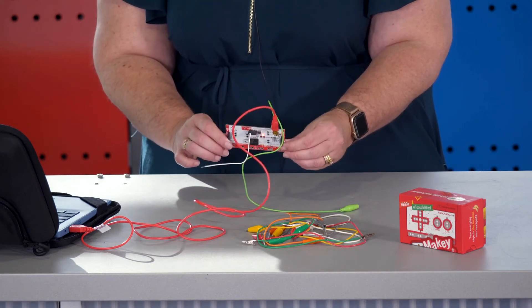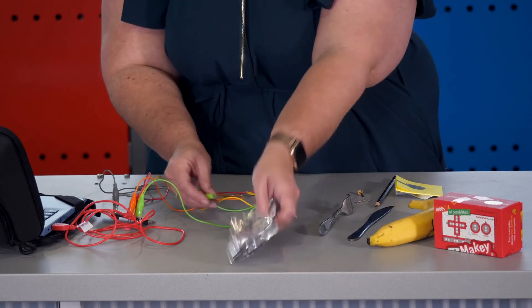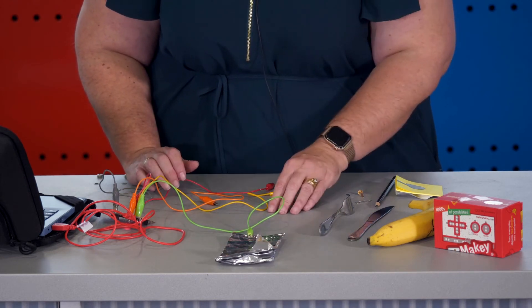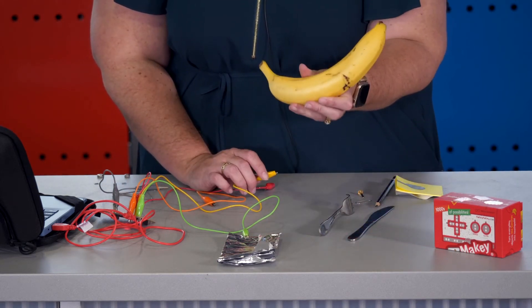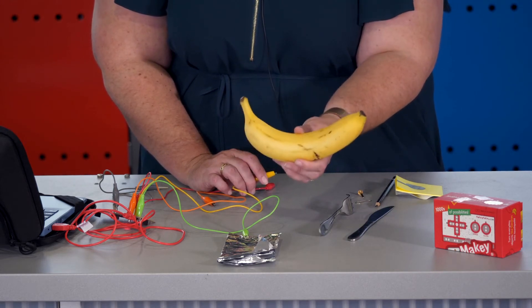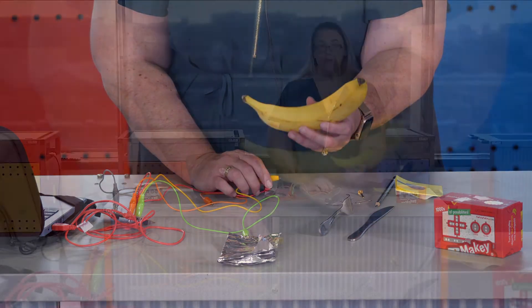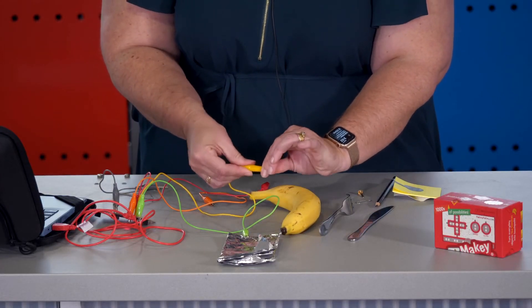This would give you more places to connect to. Depending on the learning challenge, it will depend on the items you use to connect to your Makey Makey. These items are all found either around the house or the classroom. The first one being aluminium foil — you can cut this into small squares, roll it into balls, or just use it as a flat piece. The second is a piece of fruit: bananas, apples, strawberries, any type of fruit or vegetable that contains a lot of water. If this was going to be a messy fruit, connect it with one of the single white cords first, but this banana isn't messy, so I'm going straight into the skin.